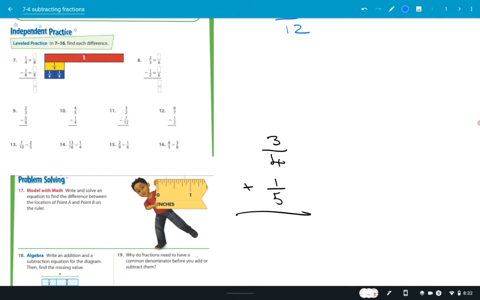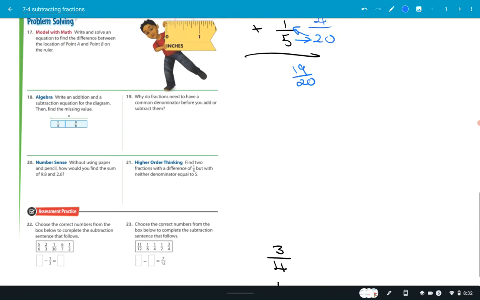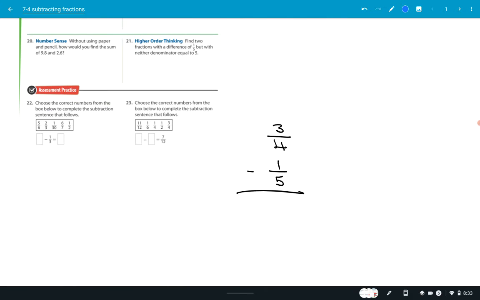All right, next person, Miss Noble, you're up. What's the common denominator? 20. Yep, that's right. 20 would be the common denominator. You're looking for a number that both 4 and 5 would fit into, and she picked 20. Nicely done. 5 goes into 20 how many times? 4 times. And 4 times 1 is 4. 4 goes into 20 how many times? 5 times 3 is 15. And so what's the answer? 19/20. That's the answer. Nicely done. Put up 50 points. Now, everybody do that one. Go. That was easy.